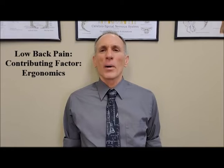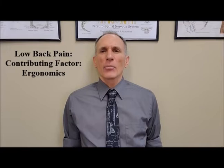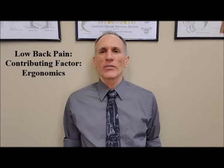Ergonomics is the study of body positioning that promotes efficiency and lowers the possibility of acquiring any type of physical condition or injury. What I'm going to go over today are basic guidelines. Everybody is a little bit different. You could have people of the same height who have different leg length or different arm length or different torso length. So you always want to remember that.